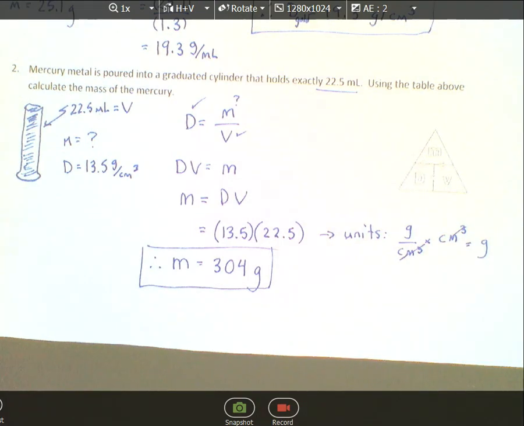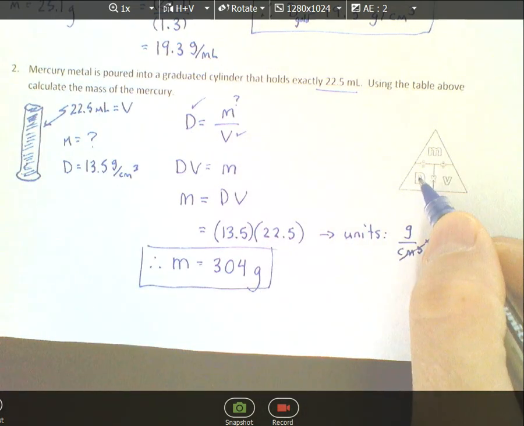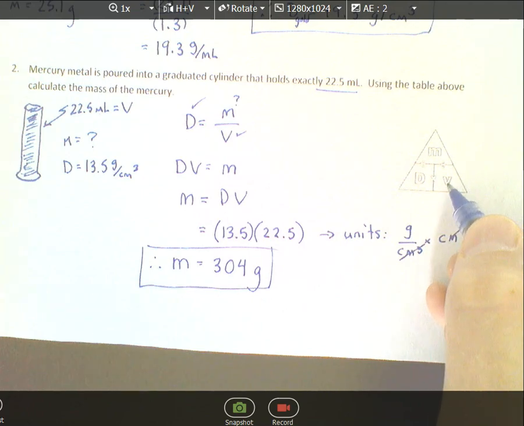If you get a question with mass and density and need to find volume, it's volume equals mass divided by density. If you're given mass and volume, it's density equals mass divided by volume. That's about it. You can now go forward and work on the questions from the practice sheet.